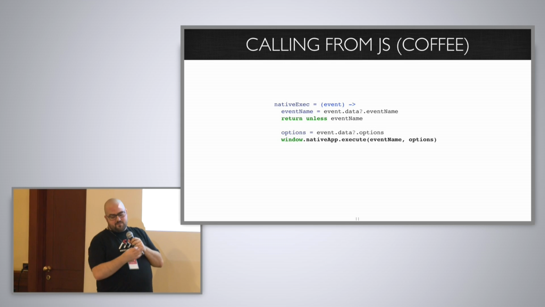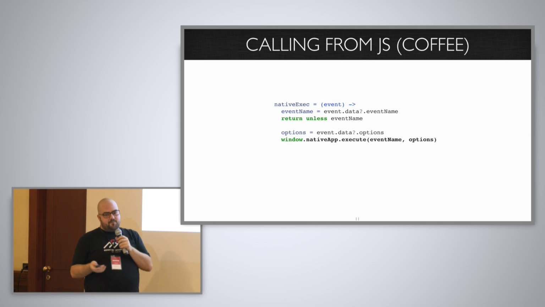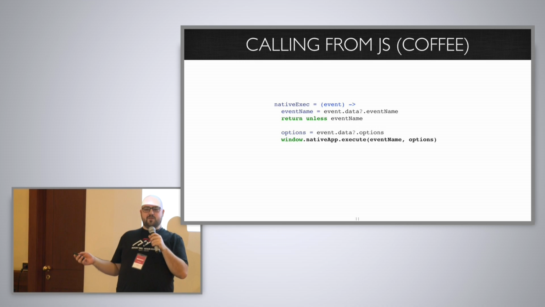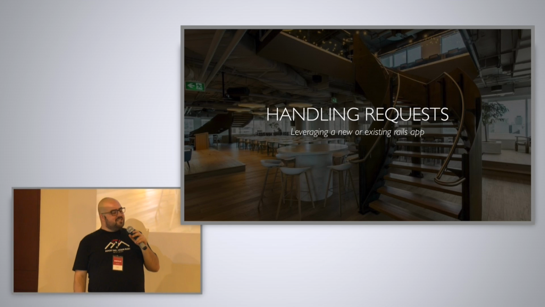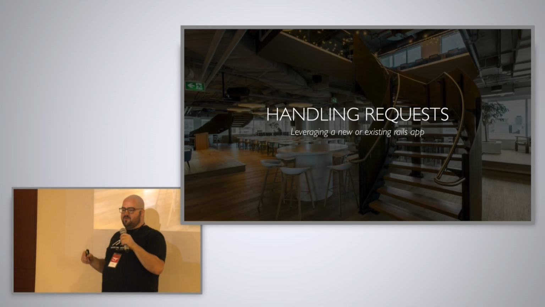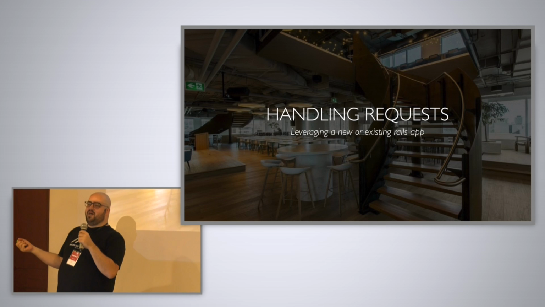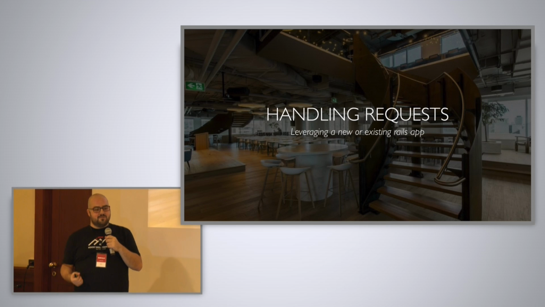So now we have a way to send events from the web to native. Now we've got to set up a few things on the Rails side. I'm assuming Rails. Yeah, I'm a fan, so I'm assuming Rails. It's much easier if you're building a brand new app, but in my case, I wasn't building a brand new app. I have a bunch of stuff already in place. There's already a Rails app we have for Shopify. We wanted to leverage it as much as we could without littering our code base with if cellos. The app that I made was called Cello. If cello, do this, otherwise do the normal thing, we wanted to avoid. But in every other case, we're trying to reuse as much as we can.